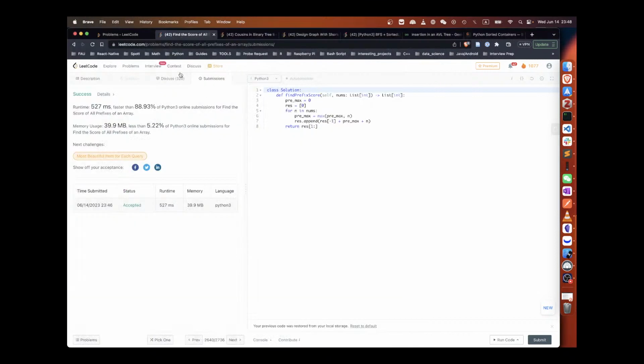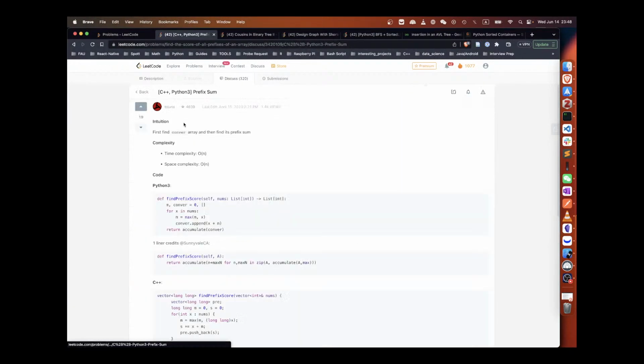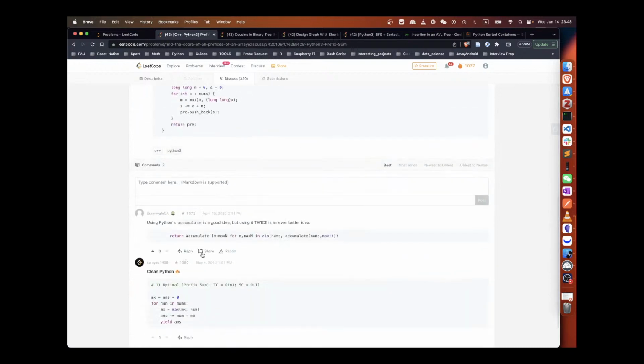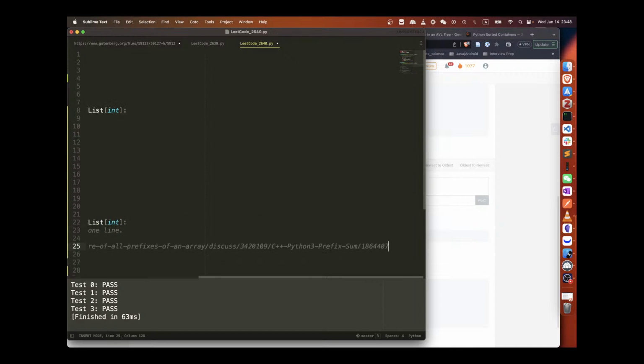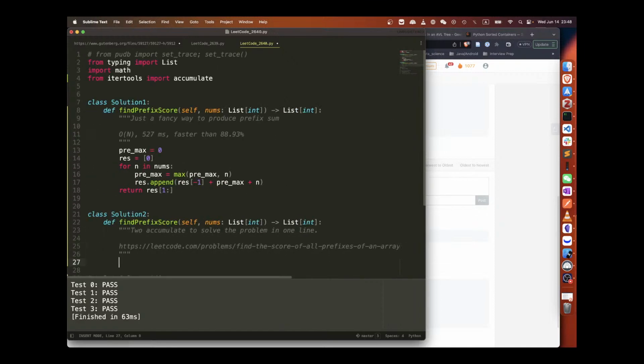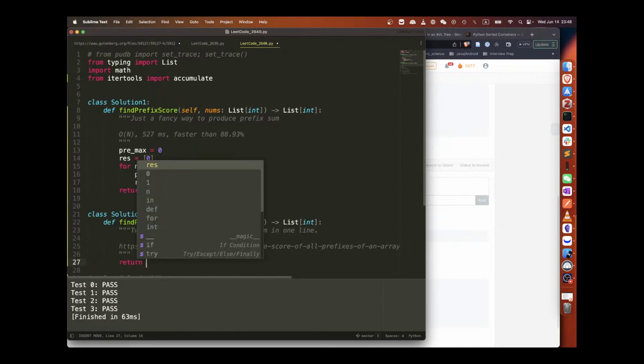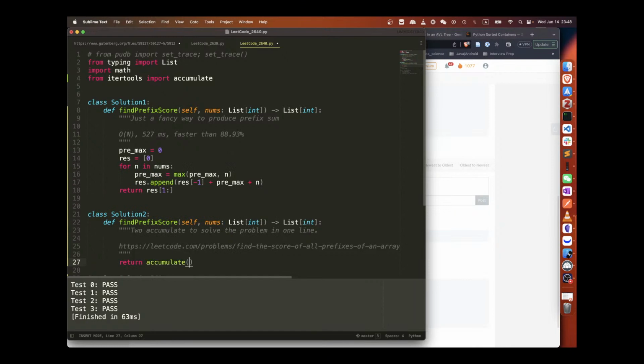I need to give credit to this guy, or girl. All right, so we're gonna return, right? So we're gonna do accumulate nums and use a max, and then we're gonna zip nums and this.